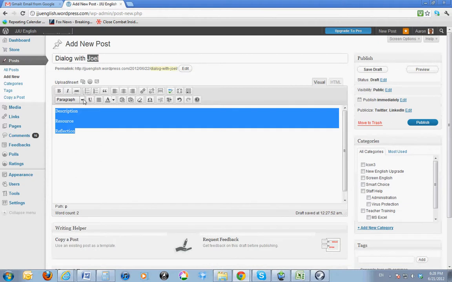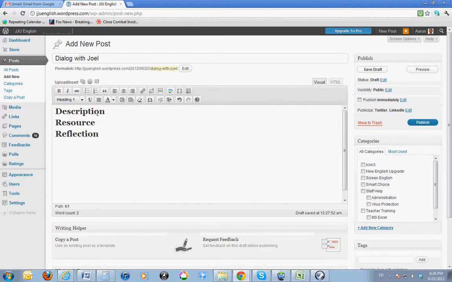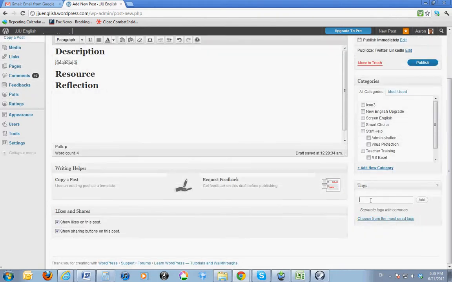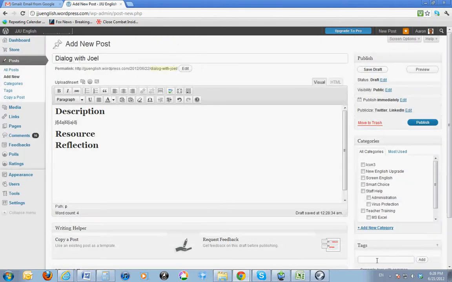Of course you can title these with big heading 1 descriptions, push enter and start typing your body text. That's fine. You can save your draft, you can preview it, you can change publication dates, etc. You can create categories to classify it under. In your case, you might add a new category and choose speech class or something. For my class, you could add a new category and choose technology class. Under tags, you can just add many nouns or descriptive adjectives or things that relate to this post. For example, you could put in here dialogue and Joel and two people and things like that.